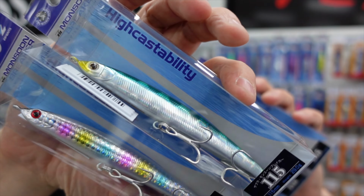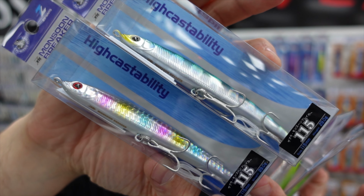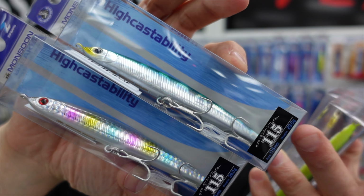Some colors are the same and some colors are different, but these are the only colors that are available at the moment. So we've got the silvery rainbow color, more of a natural color. We've got a chartreuse with a lime top, sardine, and then another greeny kind of color.